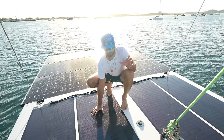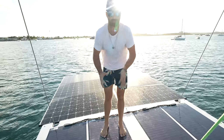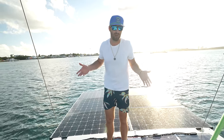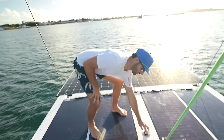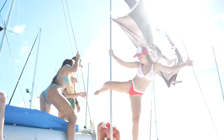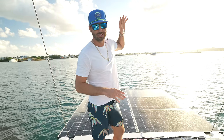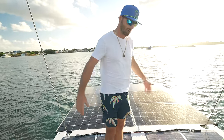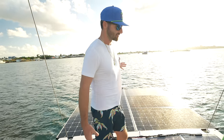We did a lot of research before we bought them — the guy that had these panels literally ran them over with his car on a gravel road and they're extremely durable. We wanted that because this hard top has been for partying. We've had 10 people up here. We've got a hole where a pole goes in — on crazy days the girls would get up here and do their bikini dancing. We also bring bean bags up here, chill, and watch the sunset, so it's like a little party deck.